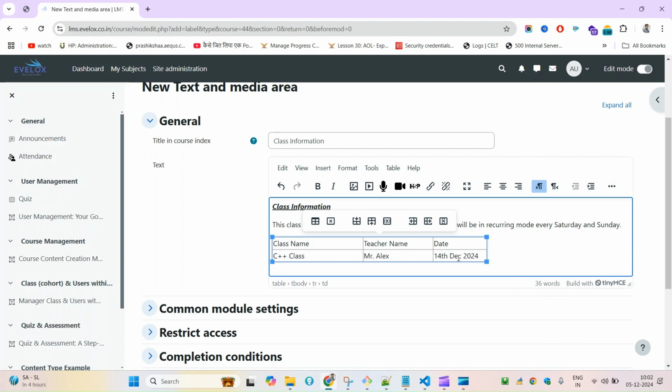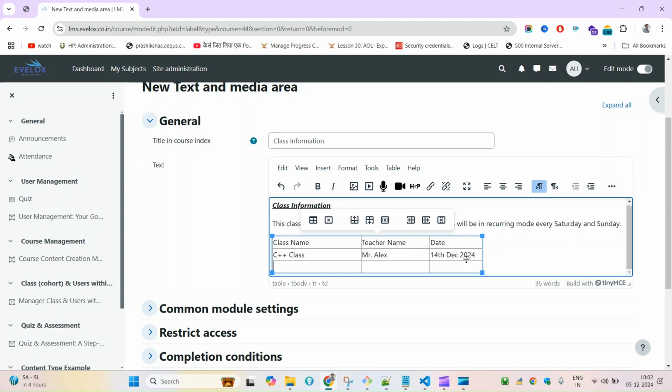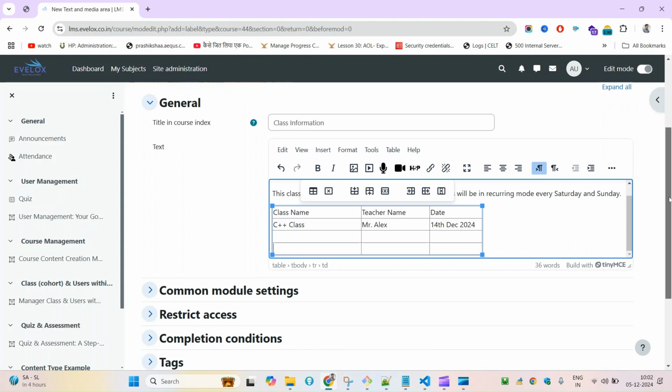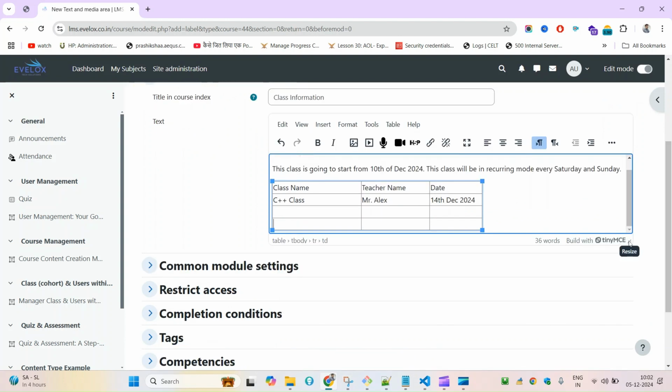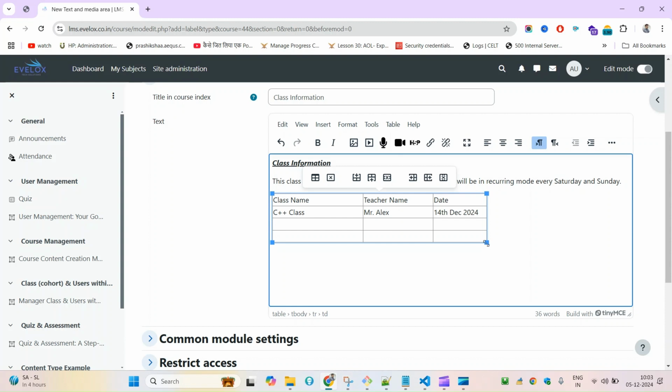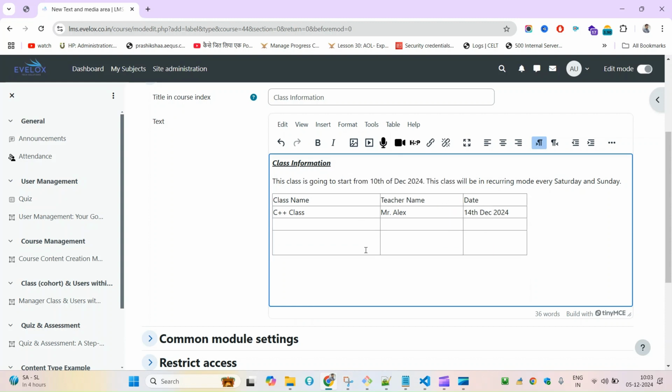So like this you can. If I press the tab here, the row will be automatically added. So most of the features you will find within this editor, and you will have an MS Word kind of experience. Okay, so you can go for, let's say, the next class is Java.